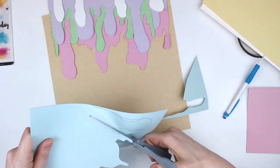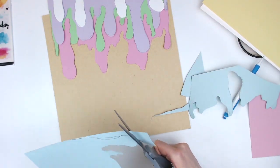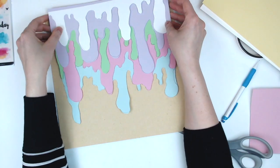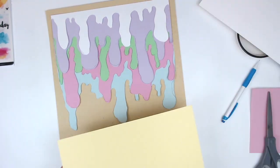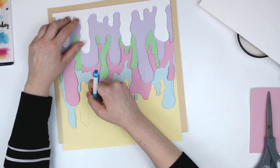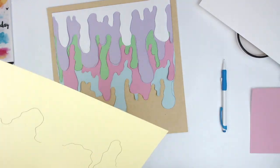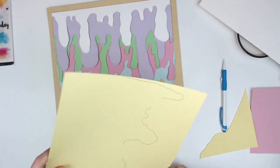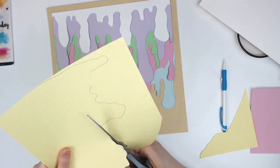This blue color that I'm using is the Berrylicious Pop Tone cardstock. And you can see me playing around here. I'm trying to make sure that the layers are somewhat even, but that they fit together nicely. I don't want the edges to be perfect, so I am cutting the edges off of some of them. This yellow paper is called Banana Split, and it's, again, a great pastel color.